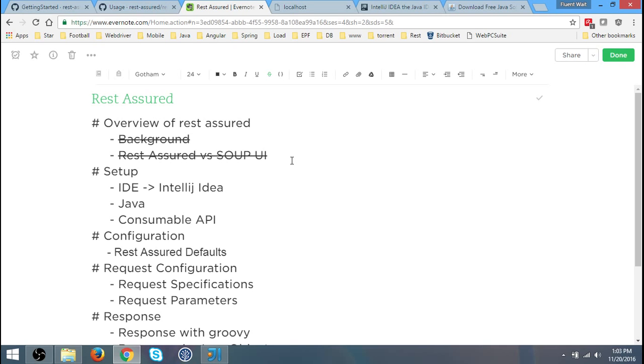So today, before we get started, we need to do some setup. What is required to do the testing of an API? Primarily we will be dealing with coding in Java, so we need a Java editor. I will be using IntelliJ IDEA, but if you're not comfortable with it, you can go with your preferred IDE like Eclipse, NetBeans, or any other IDE you know.